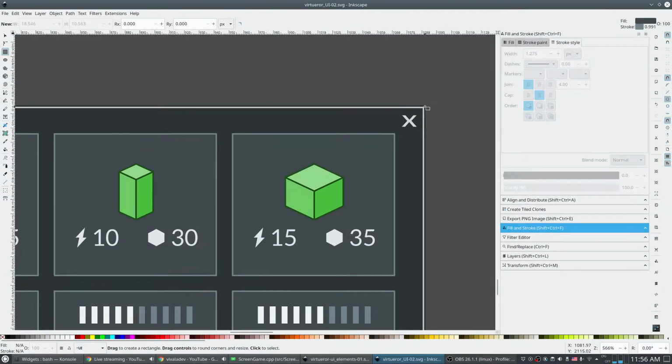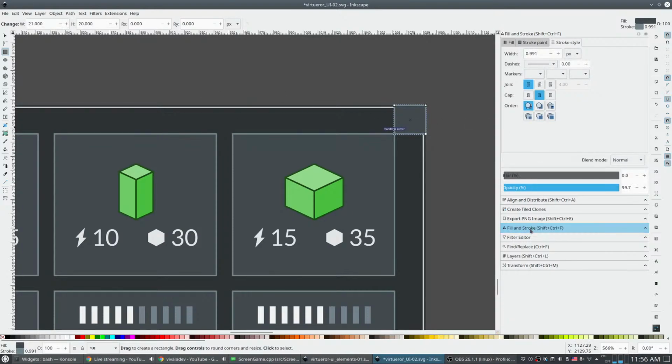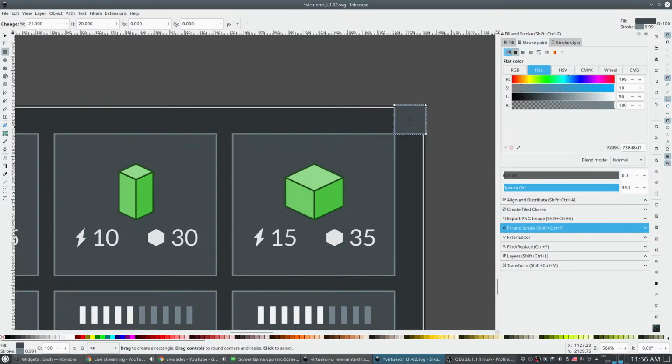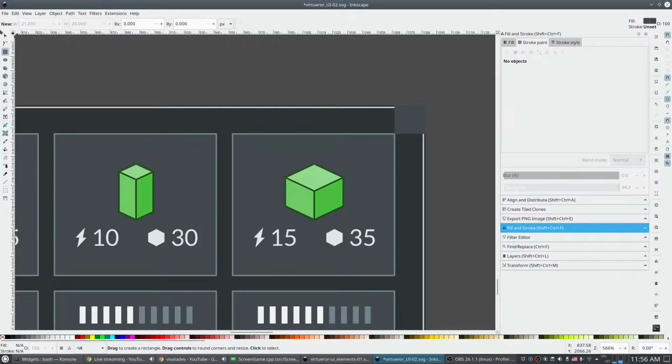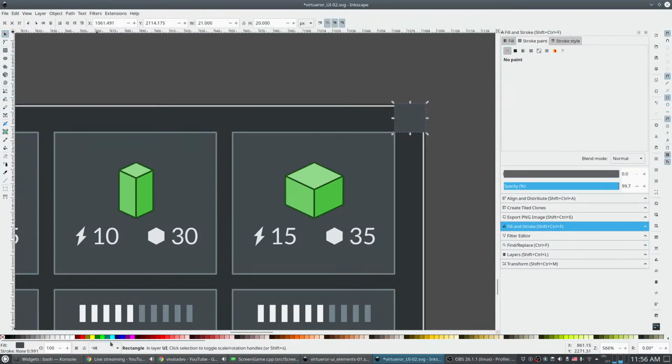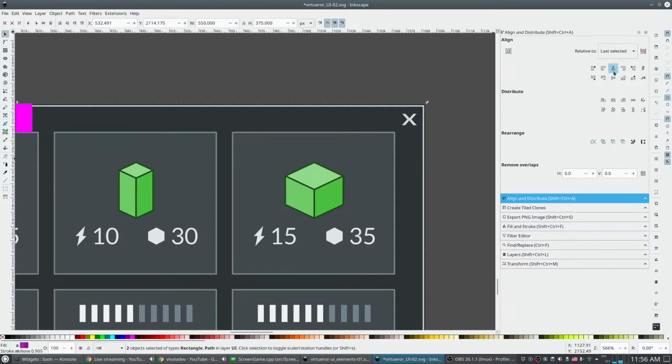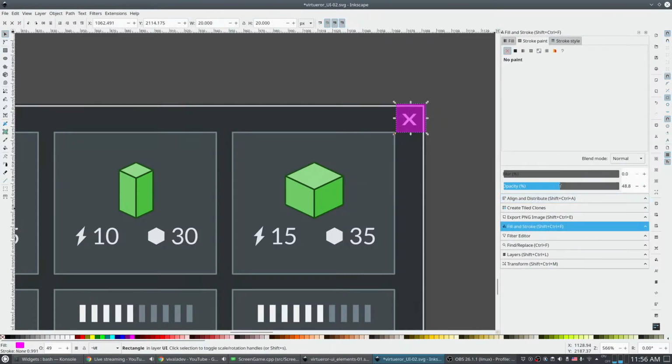Okay, what was the area here? Let's see. One stroke. Yeah, it was 20 by 20. Go.